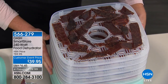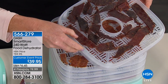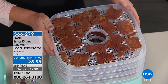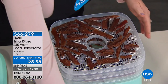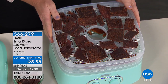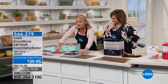So the Dash Dehydrator is a great way to take the foods that you may already enjoy, like jerkies. Often the number one reason people get into home dehydrating is the jerkies, but you can do so much more. So it's coming to you with five different trays. We've done a beef jerky on the top, a salmon jerky, which is amazing. Absolutely so amazing flavor, and so full of protein. This is a great way to get protein. You can do a turkey jerky as well, and then buffalo. Ooh, bison, really lean. Venison. Yes, if you are into hunting, there's really nothing that you can't make into a jerky.